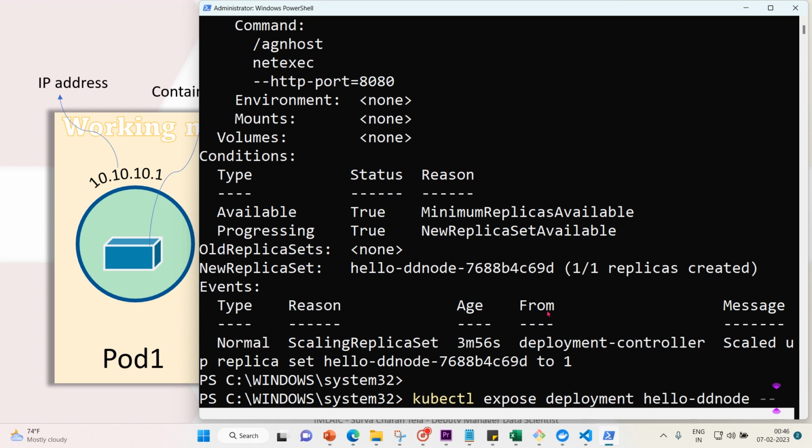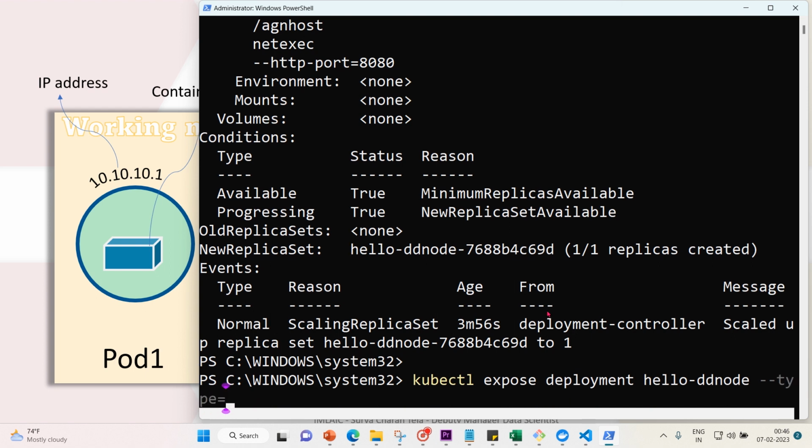So type equal to LoadBalancer and port 8080. That's it. The type LoadBalancer flag here indicates that you want to expose your service outside of the cluster.